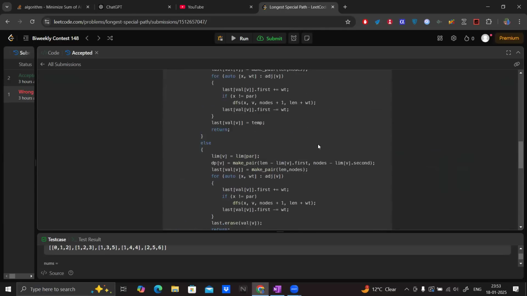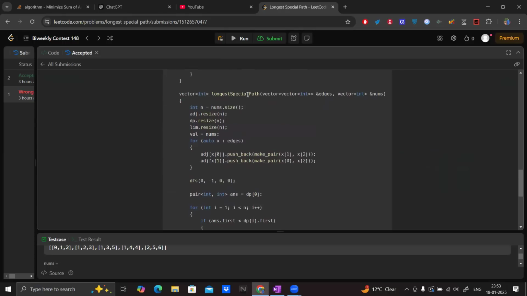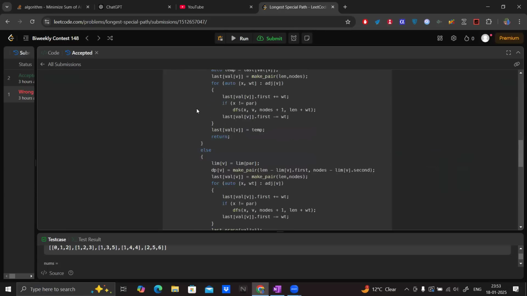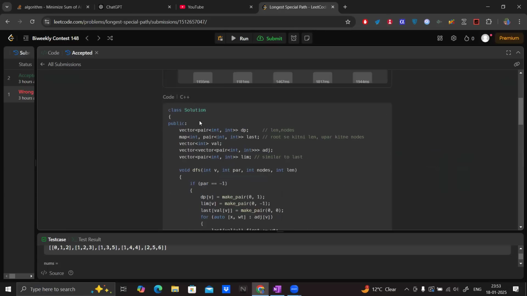So basically I have this function here. This is the function that we have to fill. n is nums.size, I just defined n as nums.size. I have these global variables: adjacent, dp and lim. dp stores the answer for the current node, that is, the length of the longest path ending at some node.